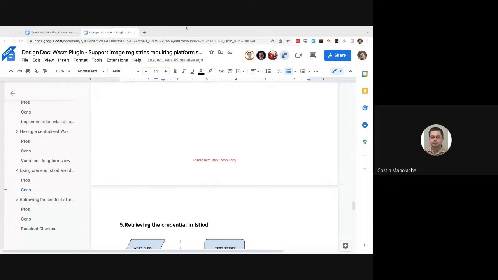Costin? Yeah, in the previous solution as well, the question is if the registry access control is granular, meaning that the WASM plugin can be downloaded only by specific workloads or namespaces, or if the registry is available to the entire mesh. In the second case, both proxy solutions would work, and I think that this one is far too complicated, and the goal is to not have registry-specific code in Istio D or an agent.